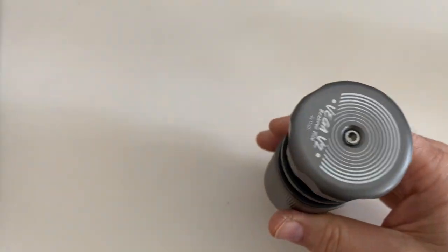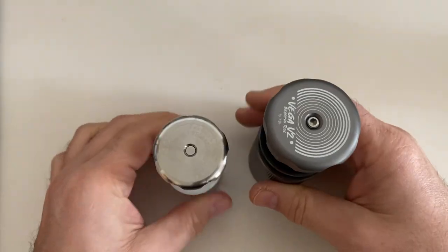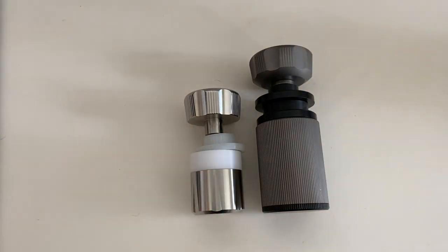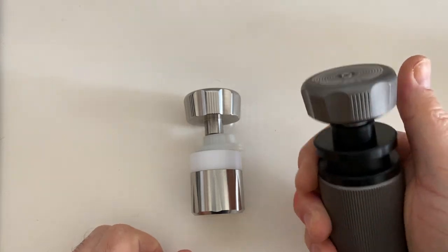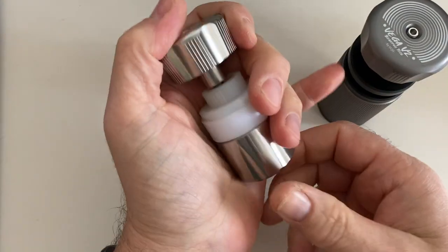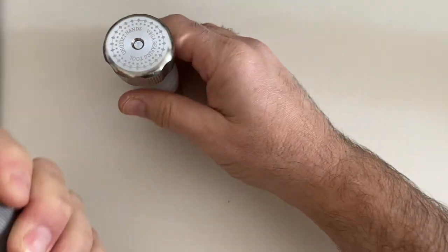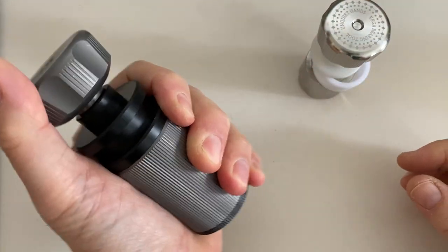This isn't a review — it's more of a 'hey, what can this thing do, what's new, and how does it compare to the old one, the V1?' Right off the bat you can tell that the V2 is taller and it's thicker. It's actually lighter than the V1, believe it or not, and the reason it's lighter is because it's made out of aluminum, whereas the V1 was made out of stainless steel. You can tell that it's taller, and that's so you get a better grip on it.